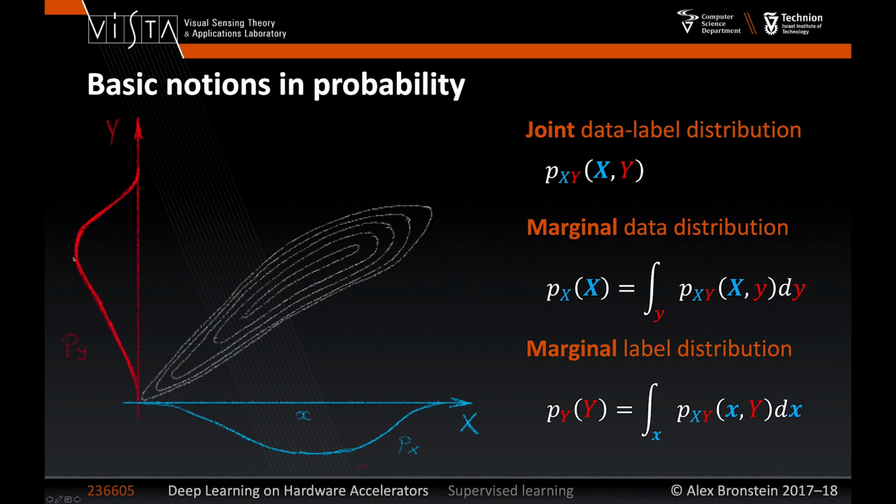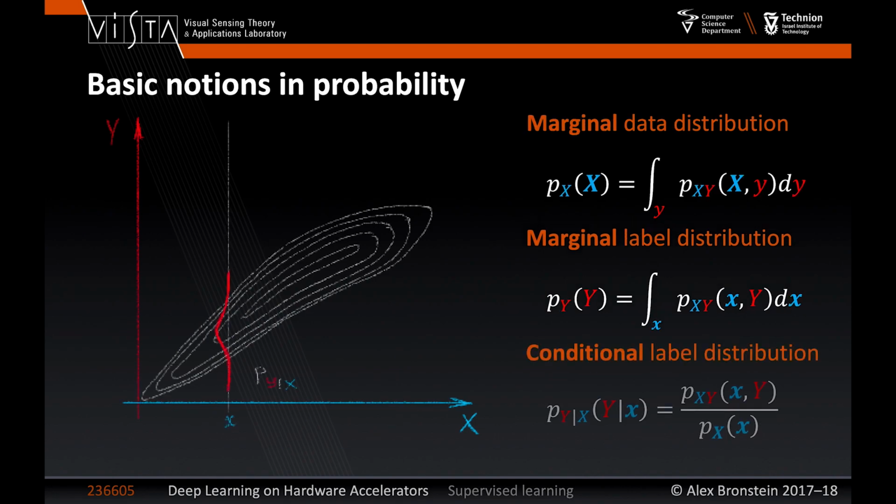I can also talk about conditional distribution. What is a conditional distribution? As opposed to integrating with respect to one of the coordinates, I can just take a slice through this two-dimensional function. So I'm giving you x. I'm telling you that this person is, let's say, 20 years old. Can you now tell me how his weight is going to be distributed?